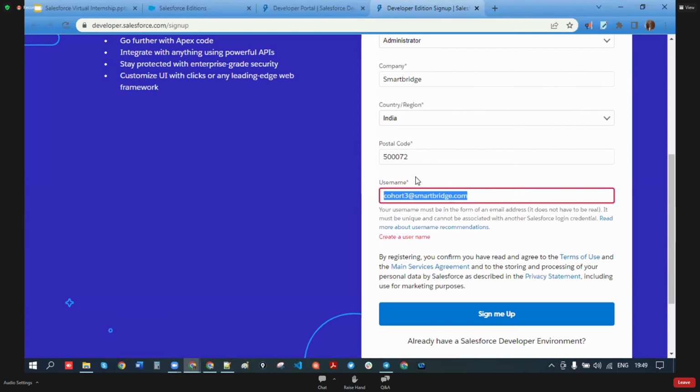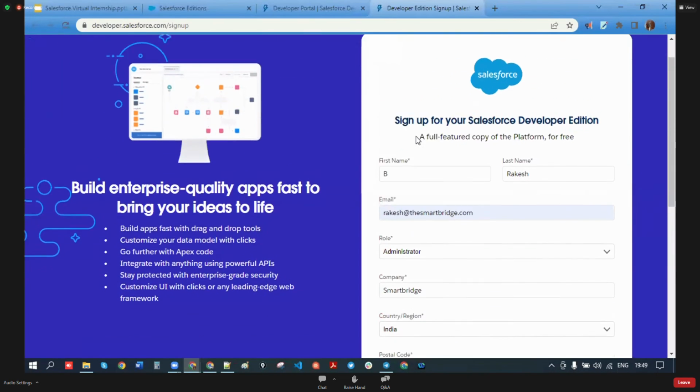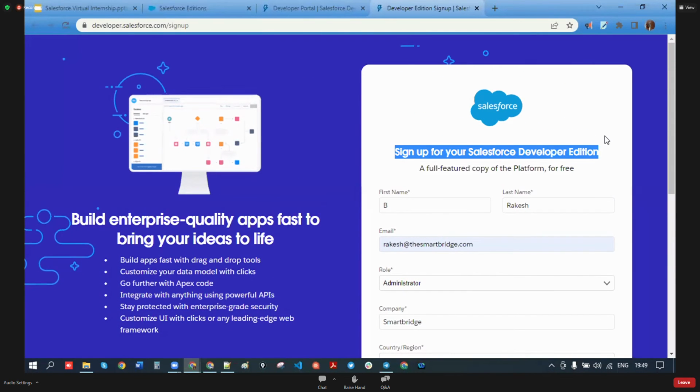If you have a Salesforce account, no worries, you can utilize those Salesforce accounts for this virtual internship program. Having a Salesforce account is not mandatory. Having a Talent account is mandatory for this virtual internship. You can create multiple Salesforce accounts with the same email ID, but I suggest you not to create multiple Talent accounts.